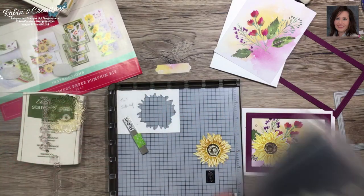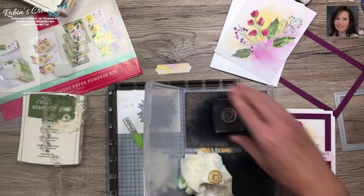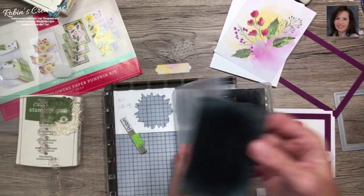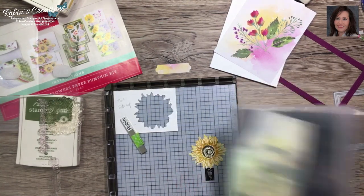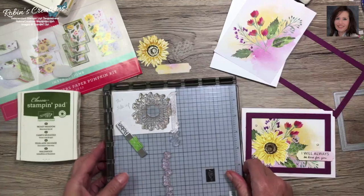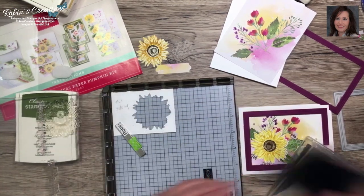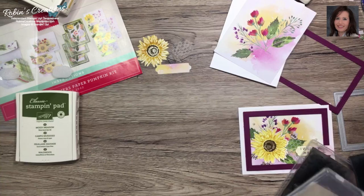And then this is what I also use my paper towel for, to get excess ink off just by blotting it. And then I use my chamois. So now that I have this technique, I'm tempted to get a new chamois so it doesn't look so well used. But they still work, so I've been spending my money getting new stuff rather than something I already have. All right, so here's our sunflower. Looks like I didn't get it all. It's still yellow. Sorry, let me do that again. Okay, hopefully that got it all. It could just be stained yellow, which it probably is. I've made lots of sunflowers.